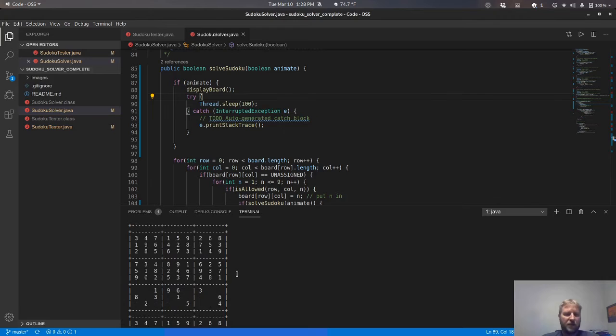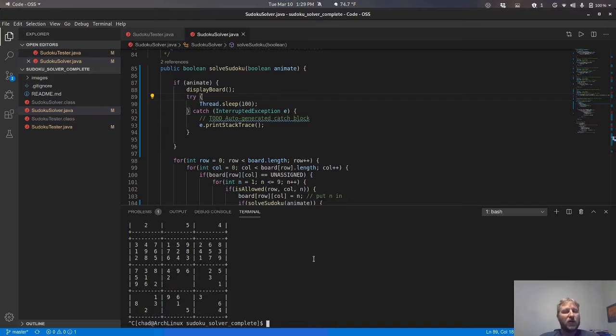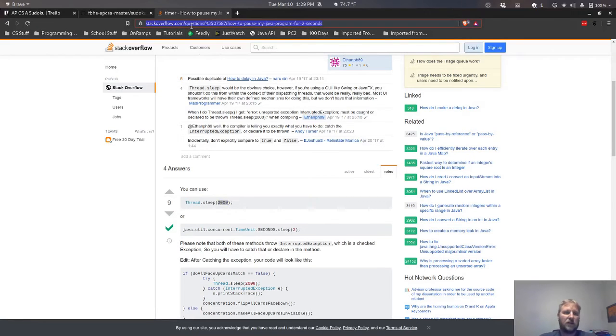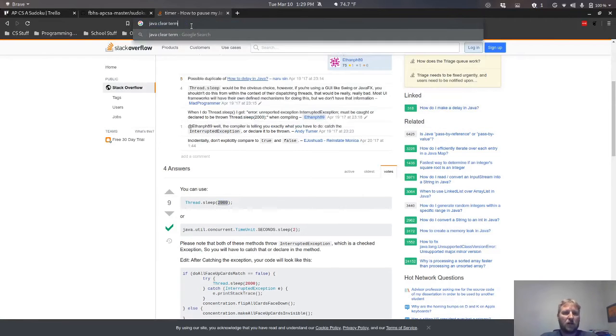Cool. Except if you scroll up, you can still see all the previous ones. So it's not actually animating, it's just printing and then pausing between each one. So in order to get real animation, the important thing for animation is not only that you show the next step, but that it's like a clean slate every time. So we actually needed to clear the screen every time. So going back to Java, or to my Google here, I'm going to say Java clear terminal.